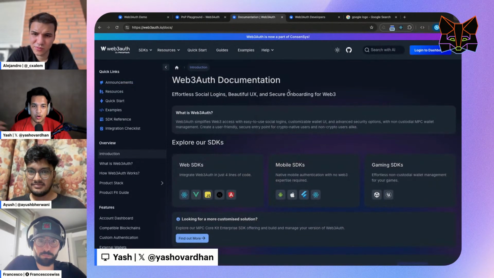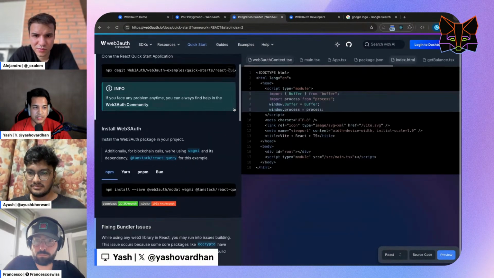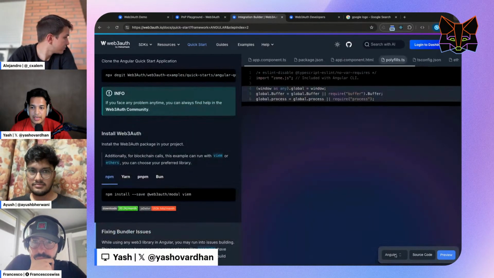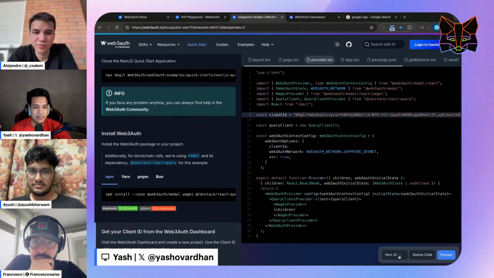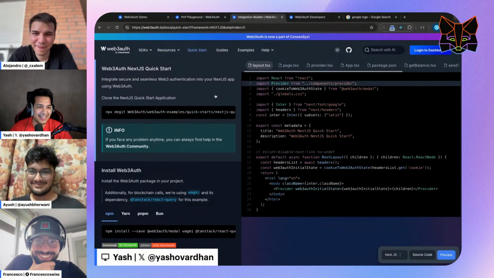I'll just give you an overview of how this works. If you're a new developer and you don't know where to start, just go to the quick start and you'll get a pre-made application for yourself. You can choose whatever different things you want, maybe Android, Angular, Next.js. I'm clicking on it. It's showing me a drop down, but it's not showing on the stream because it's just a window selected. I don't know how this screen sharing works, but yeah, there's a limited thing we can do.